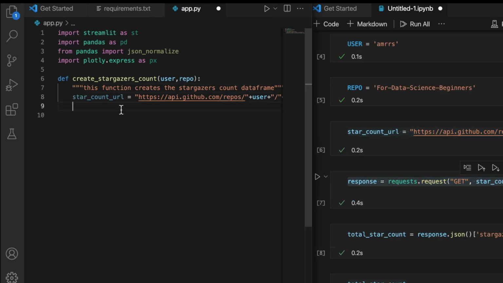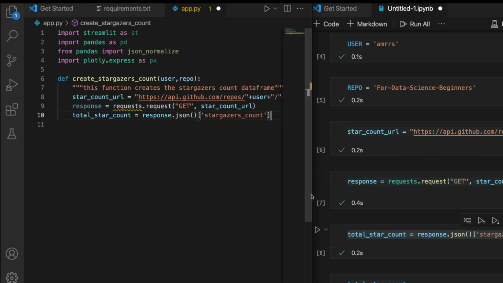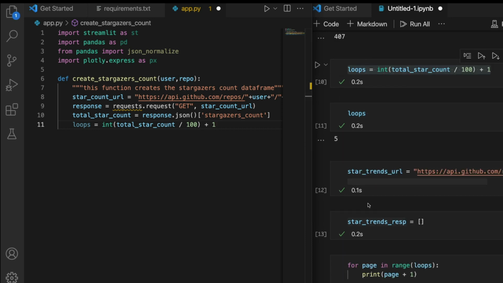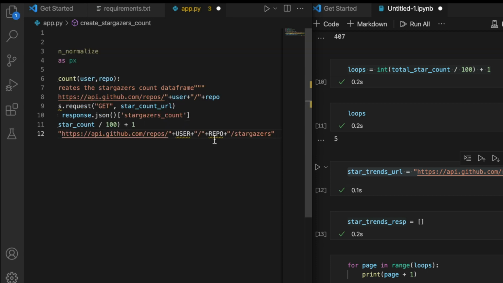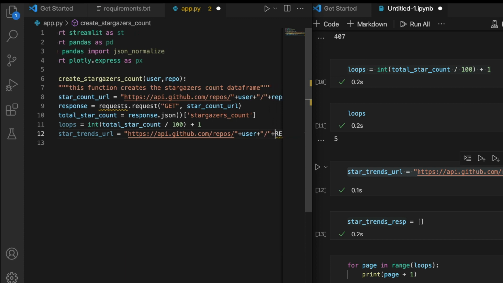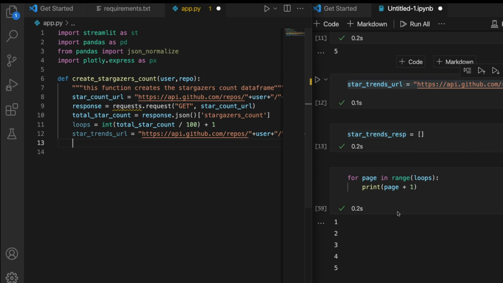Next we are going to make a request, and we are going to get this total star. Again, because this is code that's going to be deployed, we don't have to print this, it doesn't make sense. We're going to get the loops. So until the loop, the first part is done. If you want to keep this in three separate functions, it's completely fine. Now I'm going to build the second URL. Once again, just make sure that the values are the same as we have called at the top, and the next thing is an empty list.